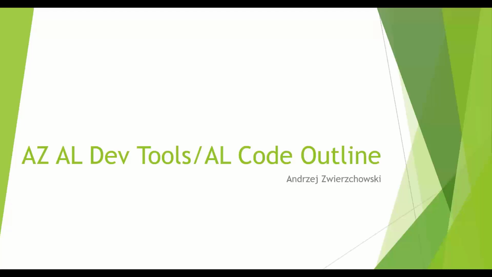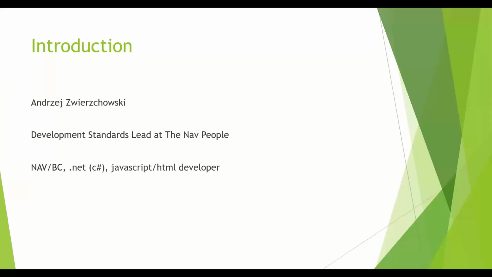So yeah, let's go. So I will be presenting my extension, which has quite a long name at this moment, which is AZ/AL Code Outline, just because I started with name AL Code Outline, and then the functionality just grew, and the extension has now so many different things that Code Outline is no longer a good name for it. But I wanted to keep the old Code Outline in the name, so people that have it don't try to understand what this new extension is doing. It's still the same one. Okay, so let's start with the introduction.